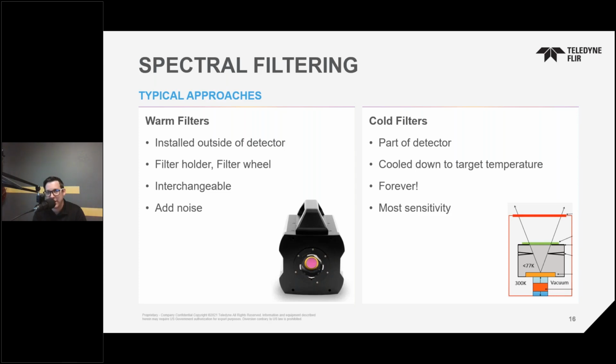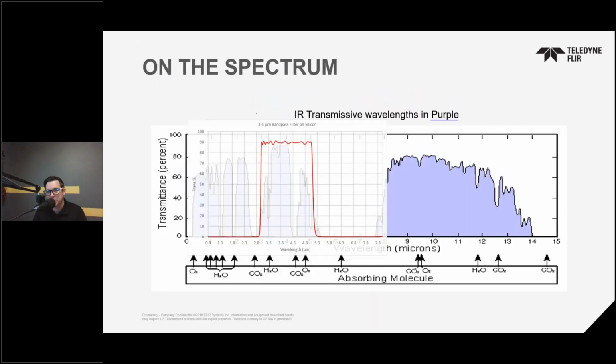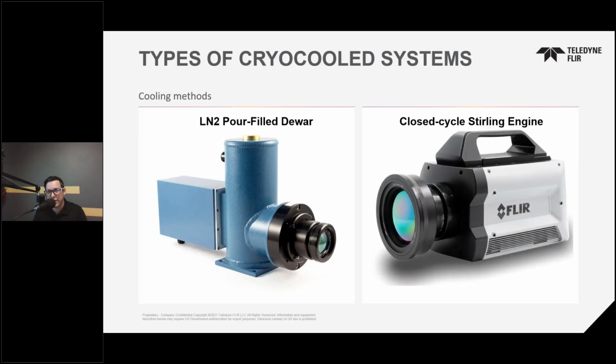So you see the example camera there. I showed earlier an image of an LN2 pour-filled Dewar camera, let me just go back to it really quickly. Right there. So this guy here on the left-hand side. The whole reason why a researcher might decide to use an LN2 pour-filled Dewar is that they're a little bit more flexible. There's a lot more maintenance to them. But if you had a research project where you really needed to swap out detectors and swap out different cold shields regularly, this would be a better option, because it's not permanent, but you are able to cool everything down to temperature.